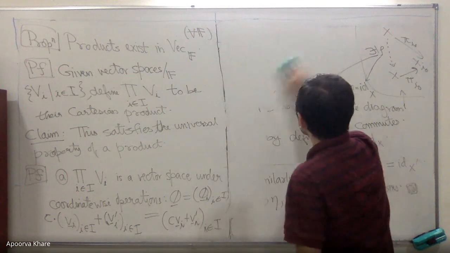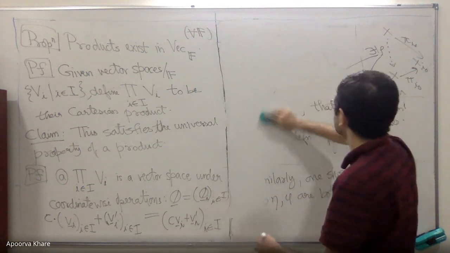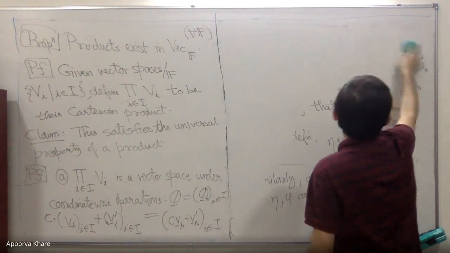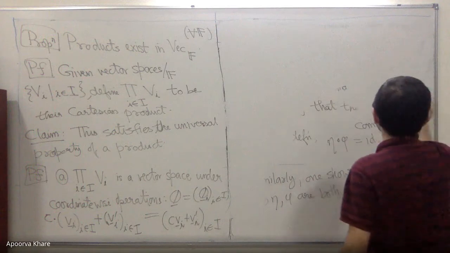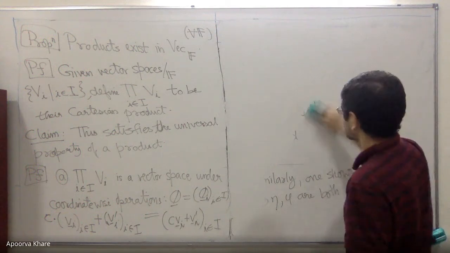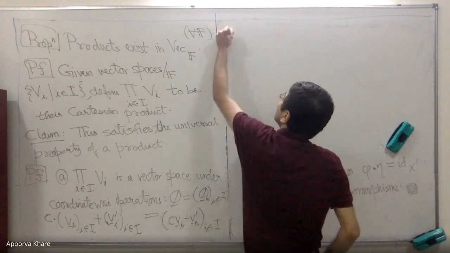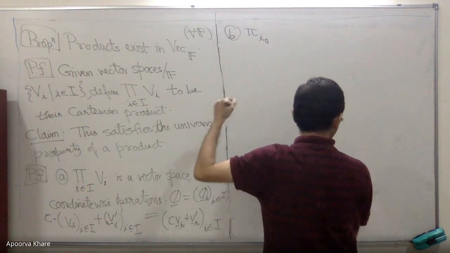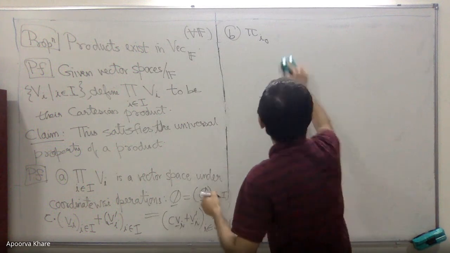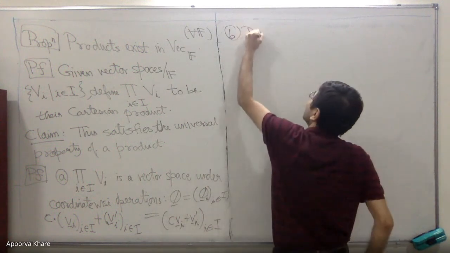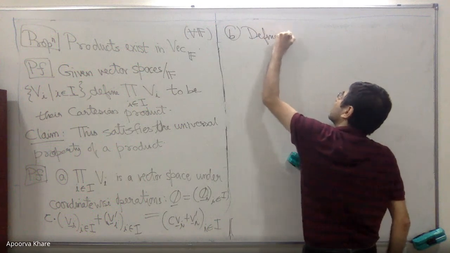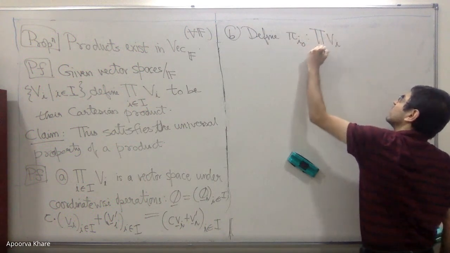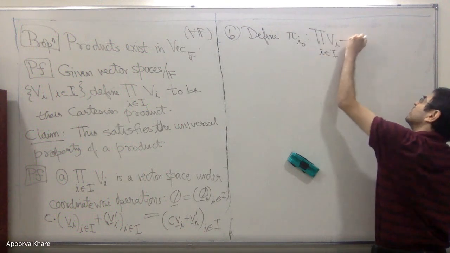Okay. Second thing I need, in addition to this being an object, is the morphisms to each of the component objects. That is also easy. That is the same as the set morphisms. Just take the projection. So I have to define them for you. So I have to give you the definition of these morphisms. Define π_{i₀} from the product of the V_i to V_{i₀}.